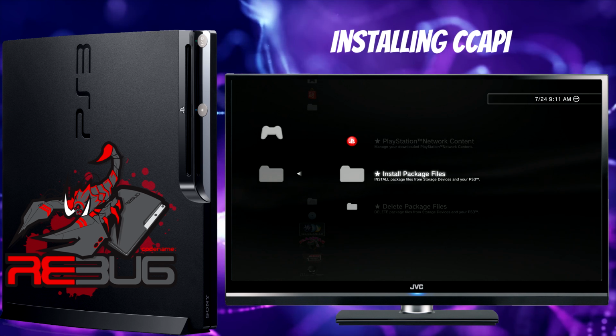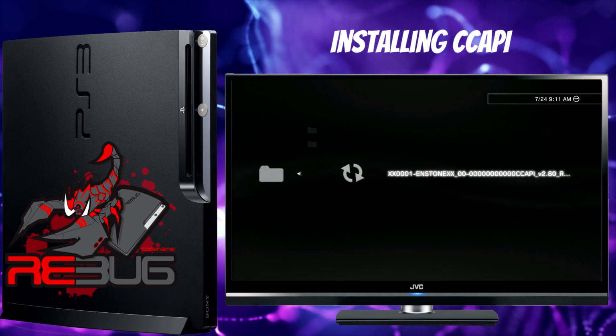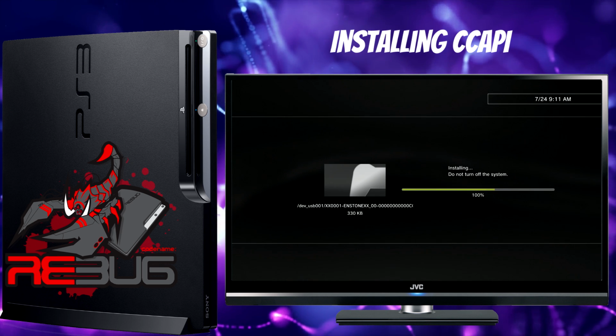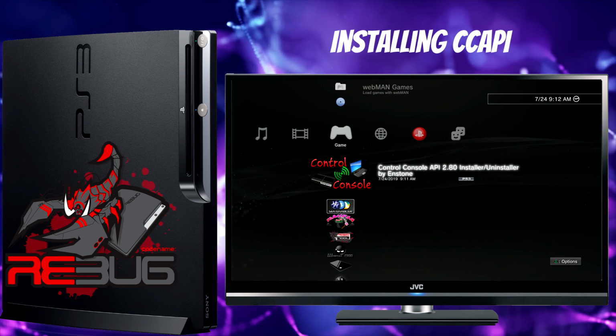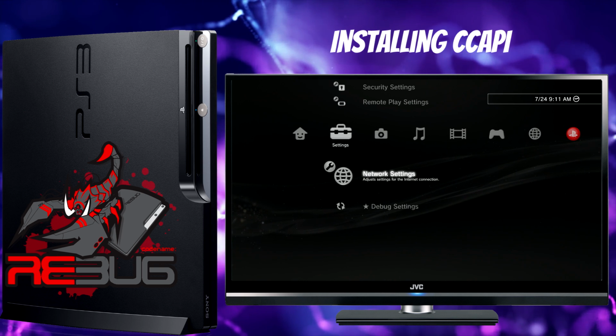And now we need to go to the second option here where it says install package files. Go ahead and hit X, and then we need to choose the third option, standard. And now we should see the file that we just put on our USB for the PS3. It shouldn't take too long to install. As shown here, it's only 330 kilobytes. And now what we need to do is just go ahead and run the program.